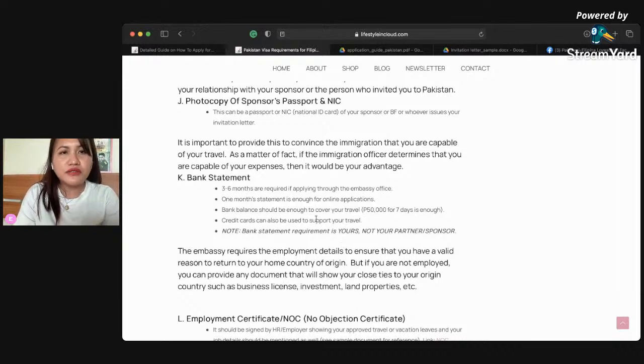What you can do is you prepare a letter mentioning na you were an ex-OFW, wala kang work sa ngayon, pero may enough savings ka to travel. So you have to convince them na you have the means to travel. Okay? Ayun.